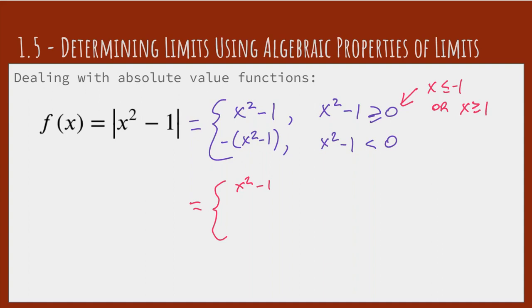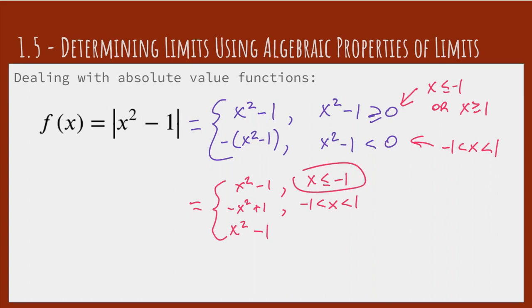So I'm going to write this actually as 2 separate branches also. So it's equal to x squared minus 1 when x is less than or equal to -1. This is going to be when -1 is less than x is less than 1. So it's going to be negative x squared plus 1 on that region. And generally, when we're writing piecewise functions, we like to go in order with x values. So the first x values starting on the left are these here, and then moving down. So back to the original function for values of x greater than or equal to +1.